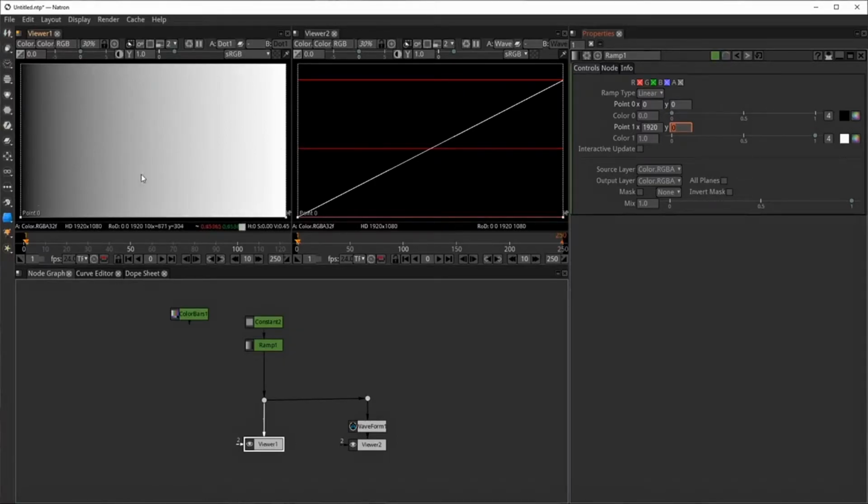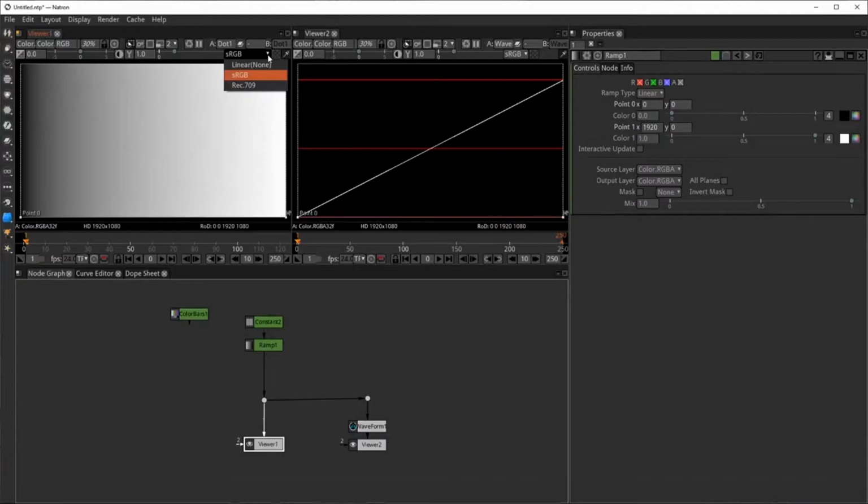sRGB is applying a gamma of 2.2 to our viewer, which is what we want most of the time if we're just using it for computers. If we're making something that's going to display on the internet or locally on our computers, 2.2 is usually what we want to use. sRGB is what we want to use.